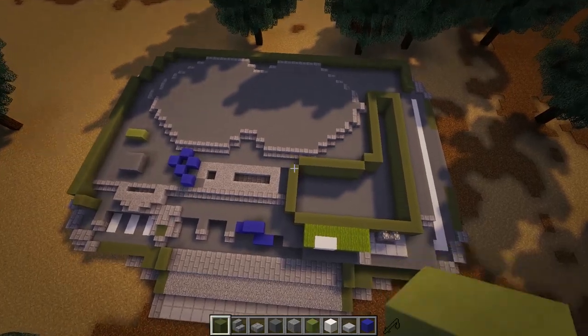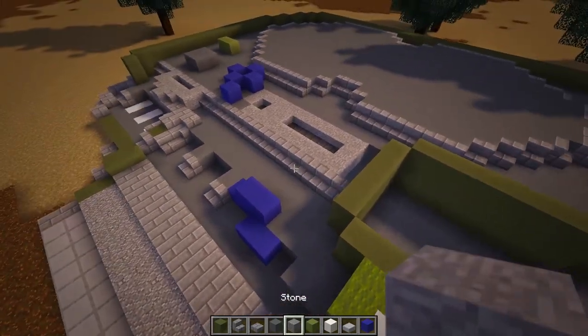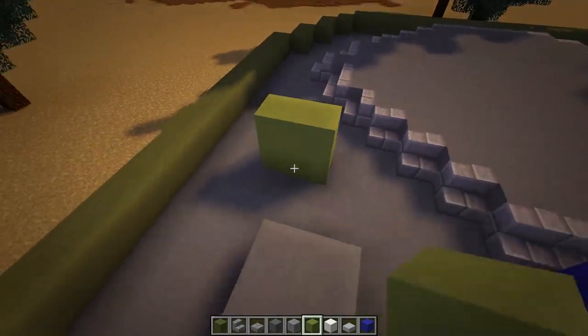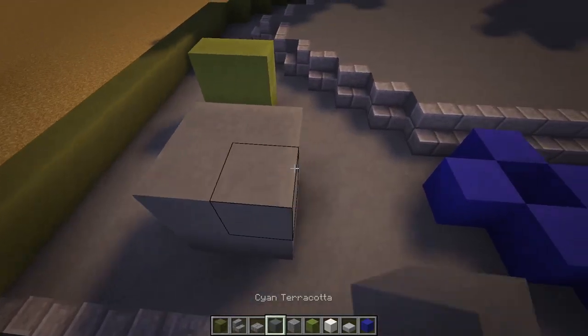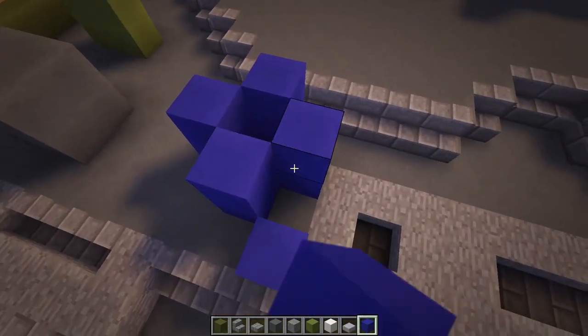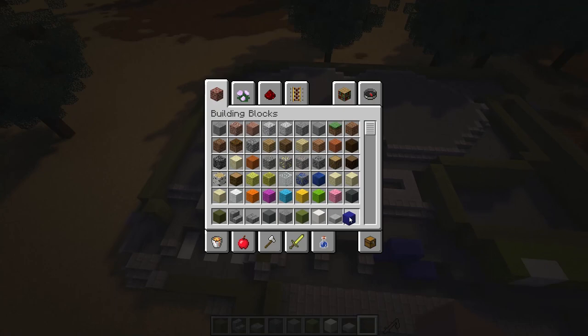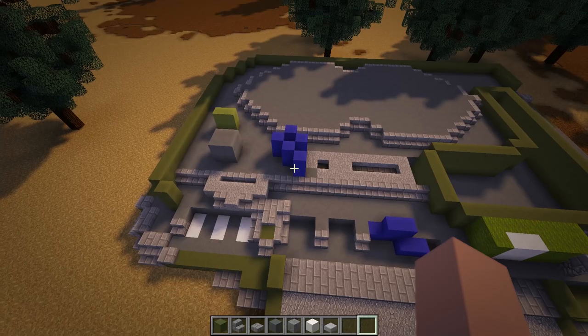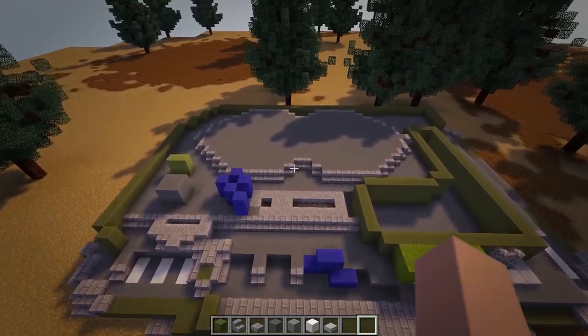All right, so next layer, let's move on. You just need to take your lime terracotta again. You're going to put two on top of the ones we did before, then two cyan on top of the ones we did before like that. And again, with the blue concrete, same rules apply, just like so. Now you can throw the blue concrete and the lime away. I don't think you need those again. You may do, but I don't think you do.